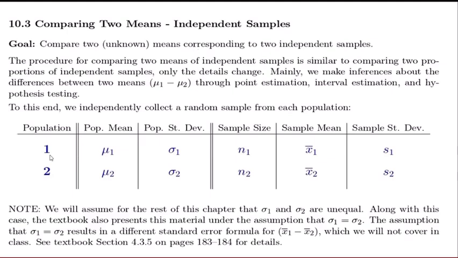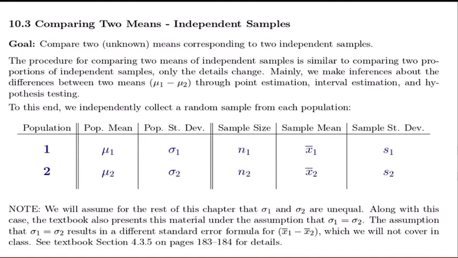So this is population one. In population one, we have a population mean. In population two, there is also a population mean, and of course, we do not have enough resources to study everybody in the population. What we normally do is take a sample. But before taking a sample, when we have a population mean, we also have a population standard deviation. So they are known.